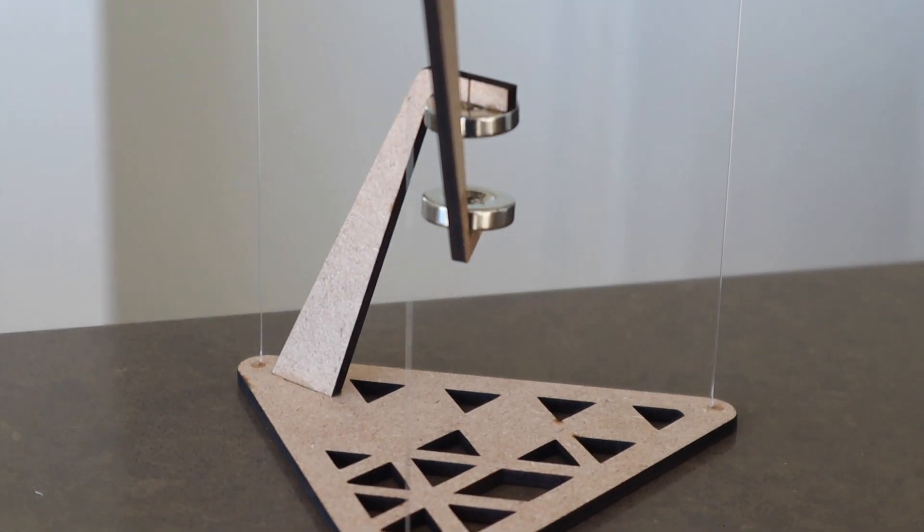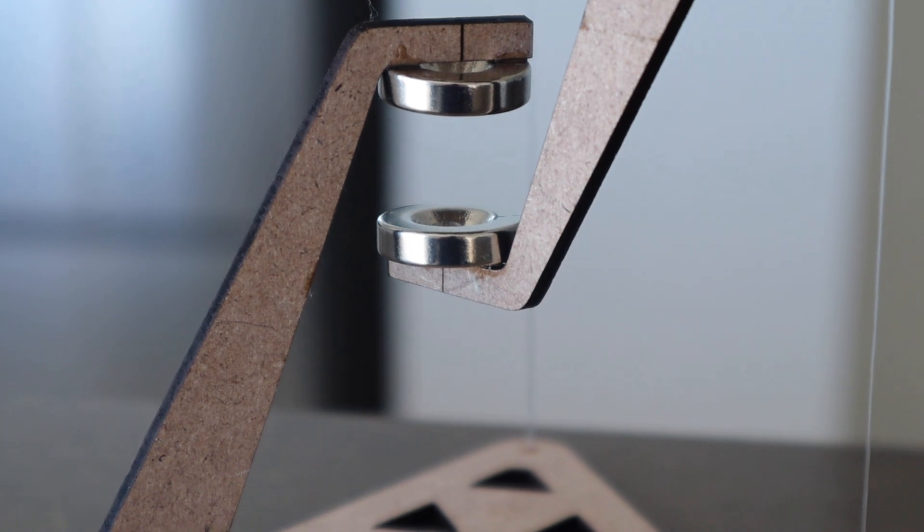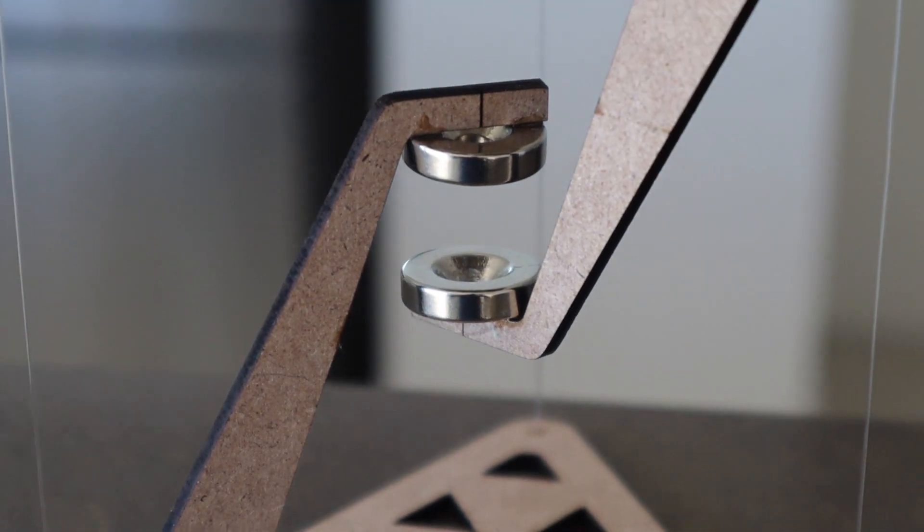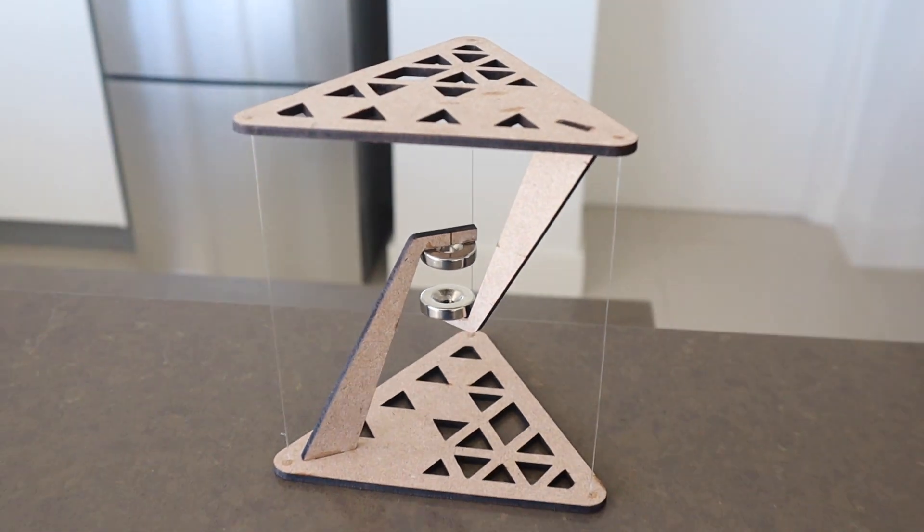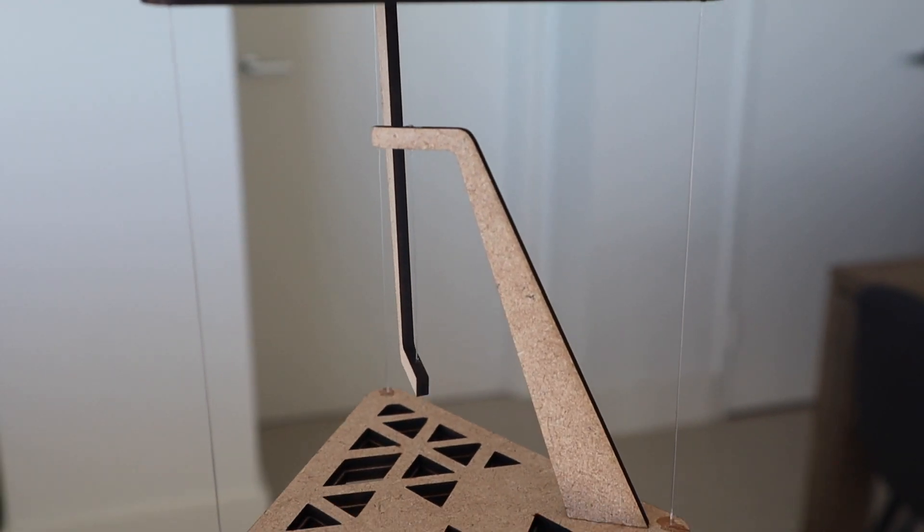The magnetic table can't really hold much weight, but you could get more by positioning the magnets closer together. There's a bit of a trade-off here though, because if they're too close together then you can't see the gap between them well, and then it just looks like the magnets are rigidly holding up the table.